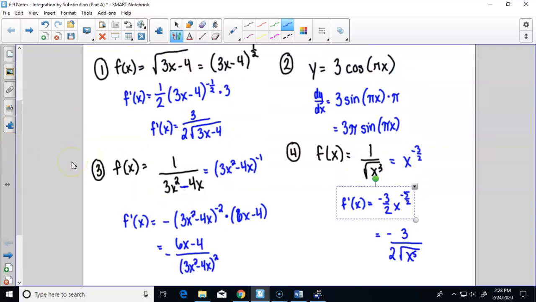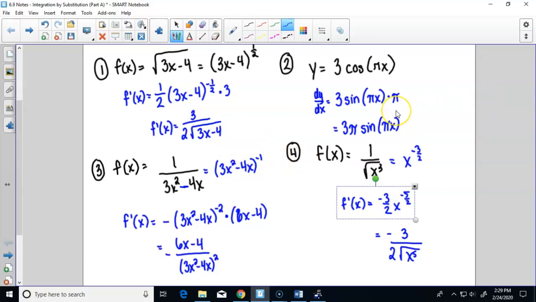So I'm going to put the answers up here for you to see. For that first one, you should get 3 over 2 times the square root of 3x minus 4. And so with this, what is that rule? What's the name of that rule that you have to use on this one? It's the chain rule, because you have to multiply out front by the 1/2, 3x minus 4 to the negative 1/2, and then you multiply by the derivative of the inside. Okay, so this is a chain rule, then you're just going to put it back together there at the end.